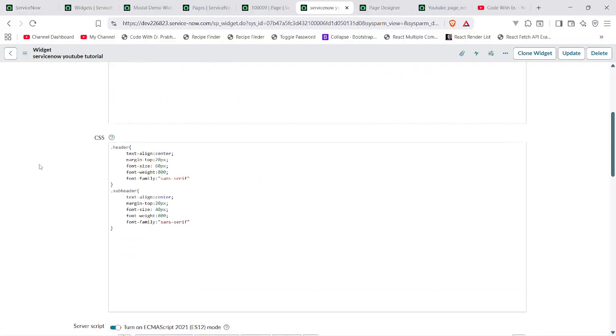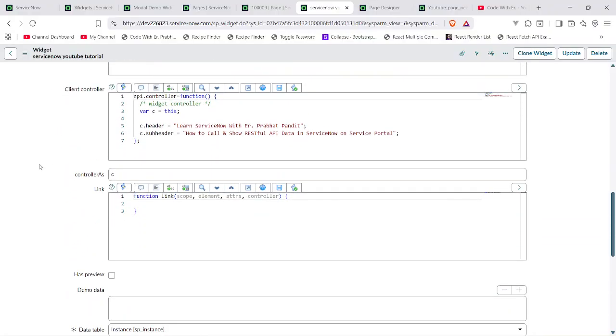I'm going to write our script inside the client script, inside the client controller. Okay, so guys, now I'm going to do that. First of all, I'm going to create one empty array.